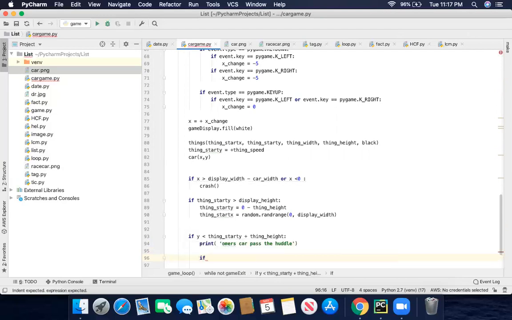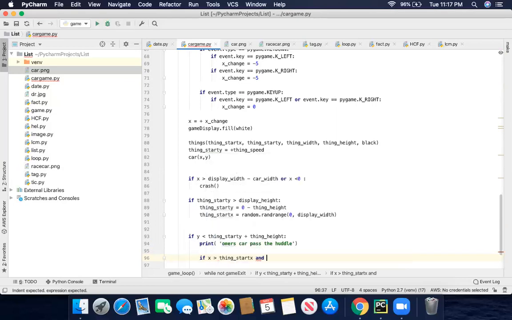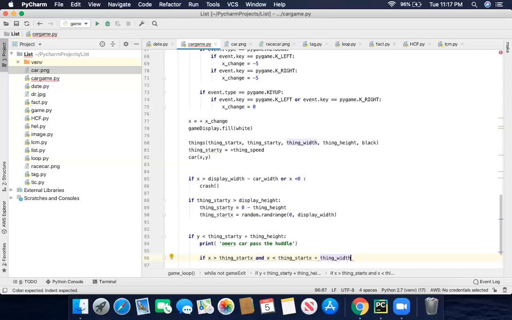So it will check if x is greater than thing_start_x, like the size of your car is greater than the size of your display plus the size of your screen, then, or one thing more, we can write the car size, or x plus the car width, which will be greater than your device size or the image.